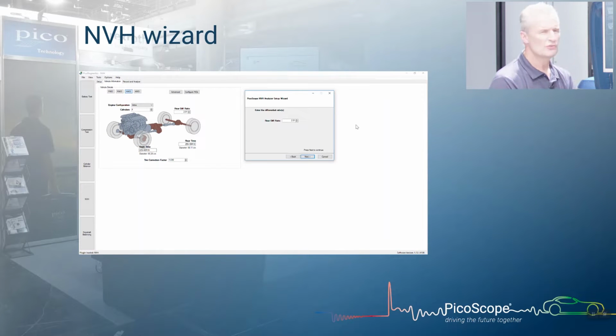Next is differential ratio. This is only required if you have rear wheel drive, if you have a rear prop shaft, because if we want to calculate the frequency of the prop shaft, we need the differential ratio. Now that might be in technical literature, in brochures, in electronic parts catalogue, or technical information. It can be challenging to find for some reason, I'm not sure why. Well, I found myself in the past using Google searches to find differential ratios.